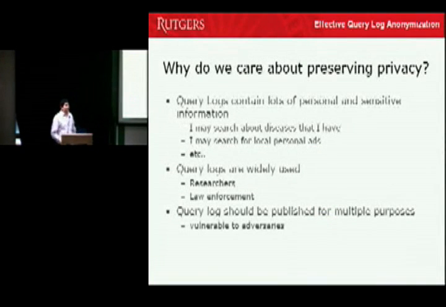So why do we even care about preserving privacy? That should be somewhat obvious to most of you. Query logs contain lots of personal and sensitive information. Turns out, most of us do search for topics related to us, and that's not a great surprise, right? You will search about you, including your own name, or you will search for diseases you may have, personal information, the town you're in, and so on and so forth.